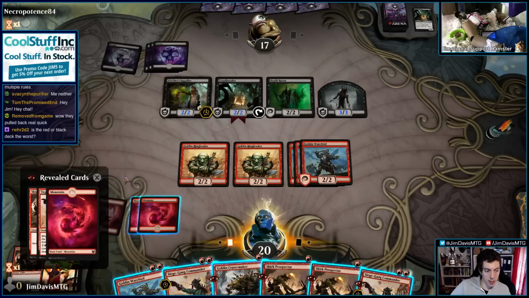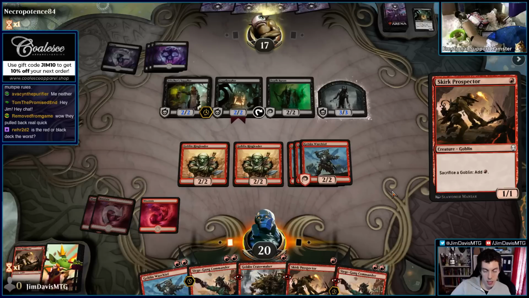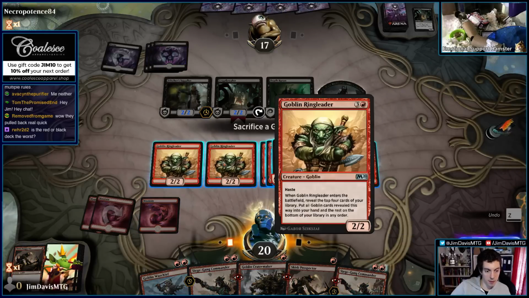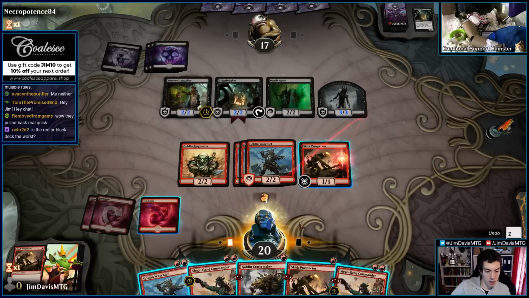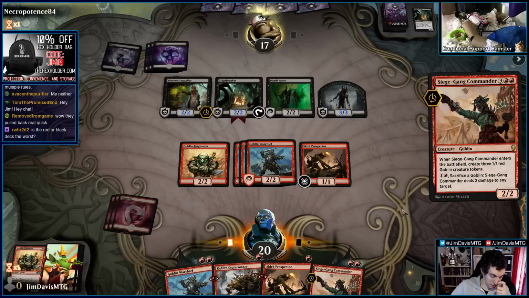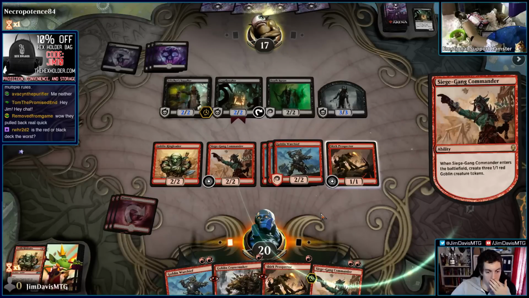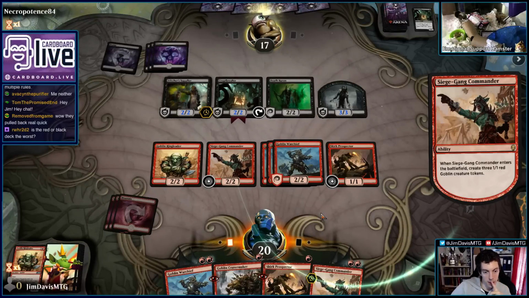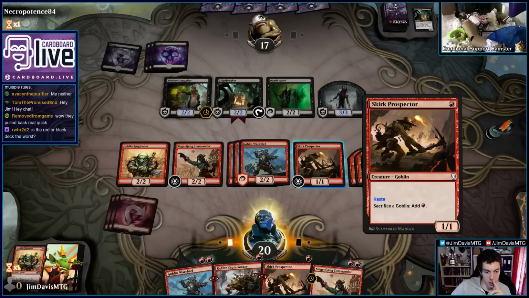We did it. I think they just lose. I would really appreciate it if they didn't concede, honestly. Play Siege Gang. I guess we don't have any more Ringleaders to keep going, but I imagine this should be a pretty good turn for us. Just gonna toss that one out there casually. So we're gonna sack two tokens and make another Siege Gang.